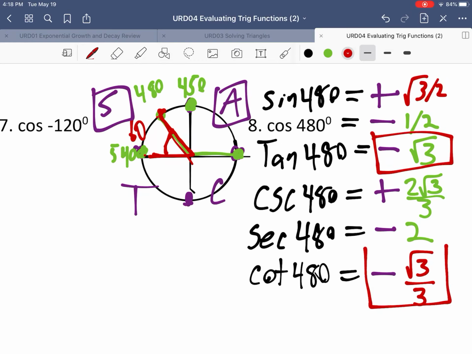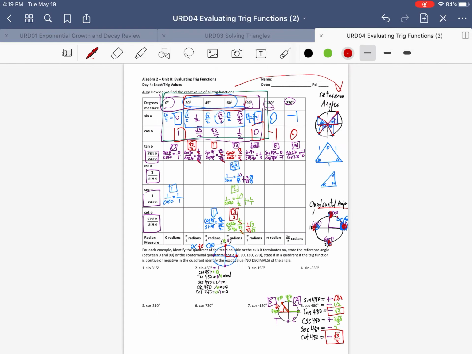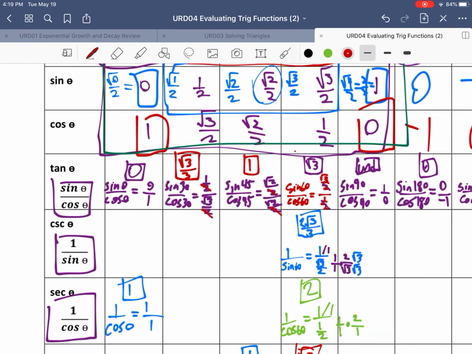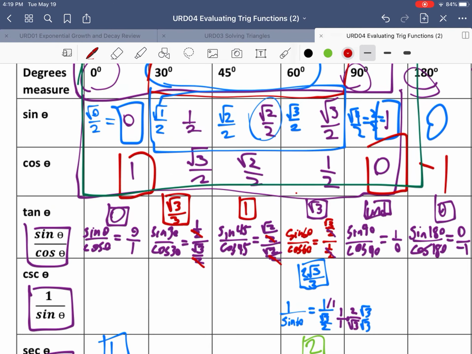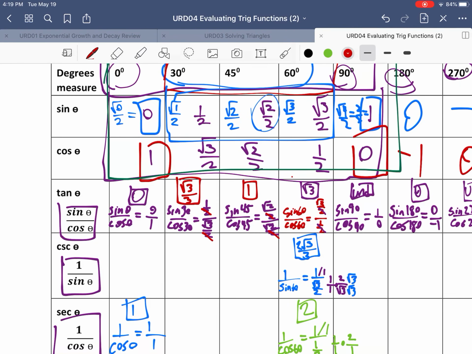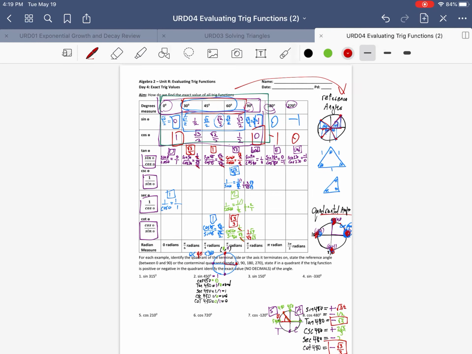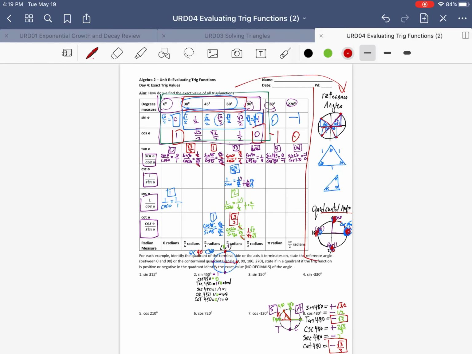Now, a couple things to note is that the reciprocal of radical 3 is radical 3 over 3. So anytime you have radical 3 for one of the values, you can just find its reciprocal by rewriting it as radical 3 over 3. Same thing happens for radical 2 over 2. So for 45 degrees, we had radical 2 over 2. If we were to look for its reciprocal, like if we were to do the cosecant of 45, it's going to be radical 2. Anyways, try the remaining examples on your own.